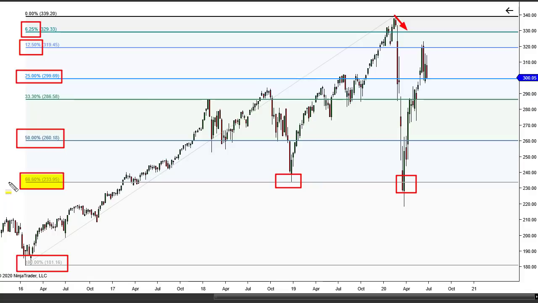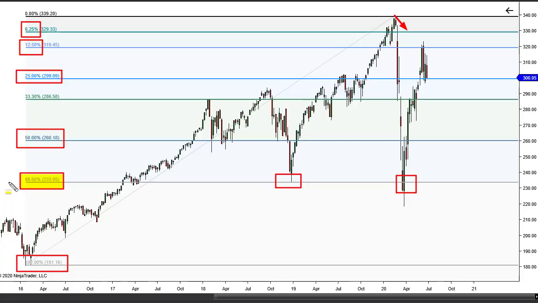And I think there's a lot to that because it has a lot to do with mass psychology. When you think about it, how do people respond to things? Well, they think, oh my gosh, I'm down 25% of my money. I've given back 25% of my money. They're going to respond. These are the fractions that are in the mindset of the masses, quarters and thirds. And that's why I kind of like it. It makes sense to me just because it resonates with the fractions that are in the mind of human beings.